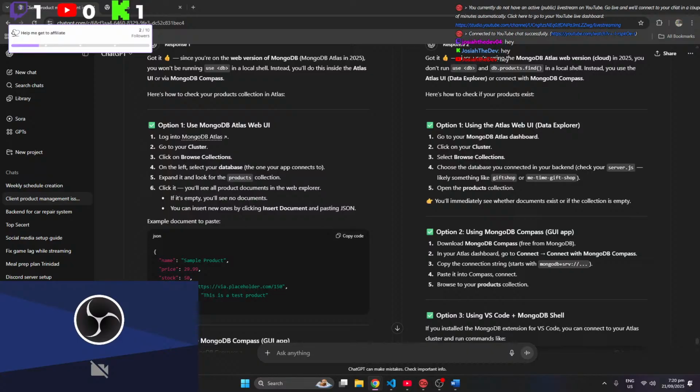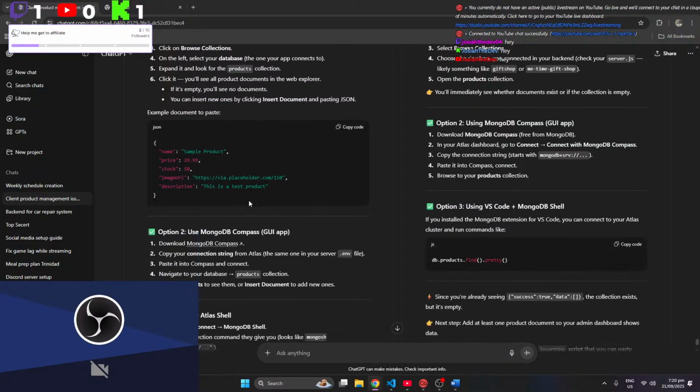All right, then it's saying to expand it and look for the products. Click it, you will see all products. If it is empty, you see no documents. You can insert a new one by clicking insert document and pasting JSON.